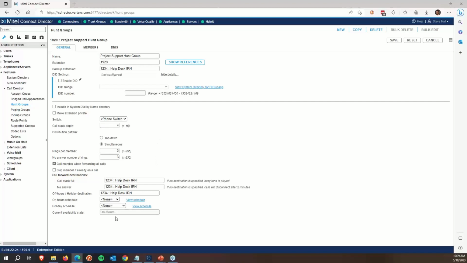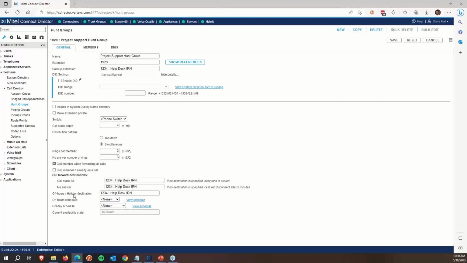One other interesting thing about a hunt group that affects where the calls are going to go is a feature called make a hunt group busy. If for some reason you need to be able to intervene on the fly and change the routing for the hunt group, you can make the hunt group busy. A couple different ways you can do that: you can dial it, if the user has the appropriate permissions, which comes into their user group permissions.